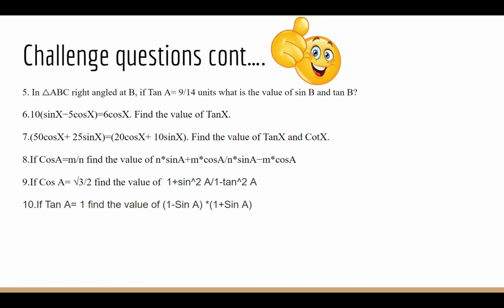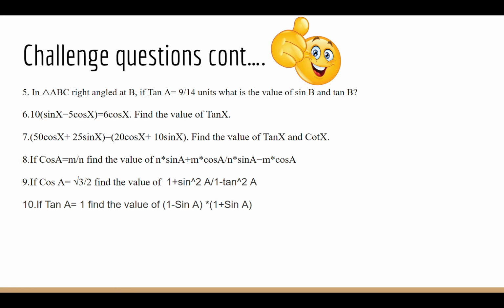Just another hint, you can take a triangle which has a right angle at B, and the upper angle, which is on the other end of the hypotenuse, the vertex made by the hypotenuse and the altitude. That angle can be B, and the A can be the vertex made by the base and the hypotenuse.